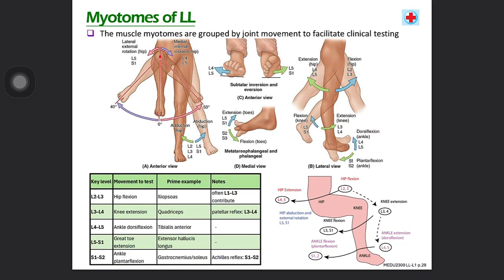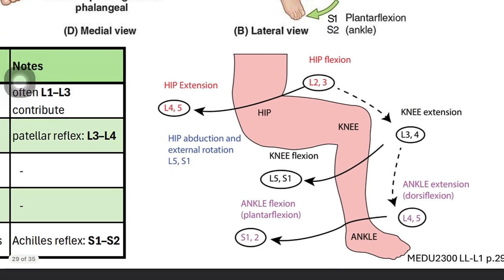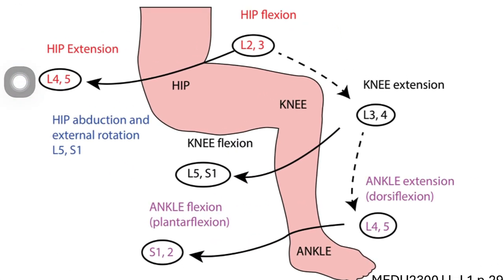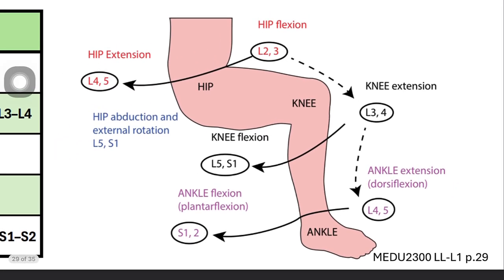This gives you the idea, but I find this one really good for your memorization. Can you see the logic? I like this textbook. If you have the 2, then you will have the 3, 4. This is L4, 5. And then you have L2, 3, and then directly here we go back down to L4, 5. It will form an easy memory, I hope. This is the most interesting map to remember the milestones.